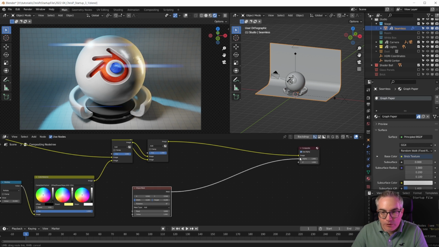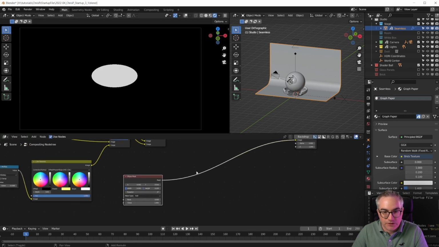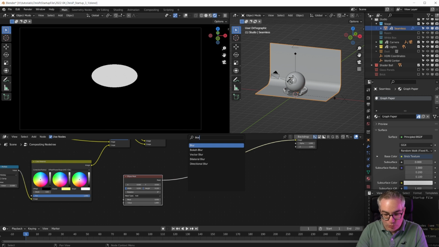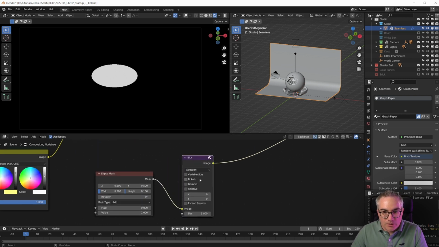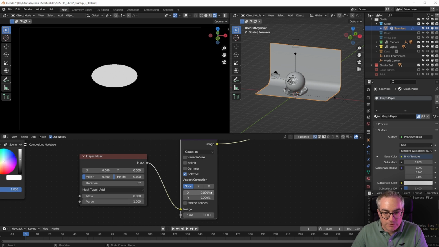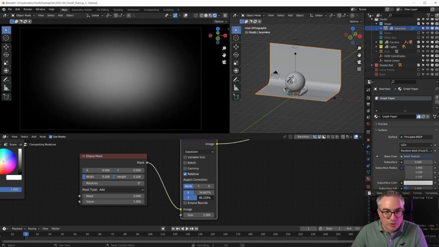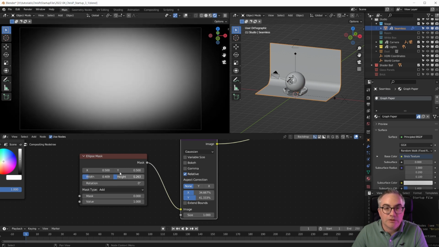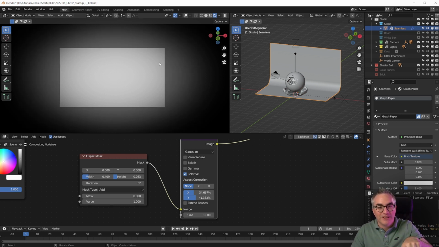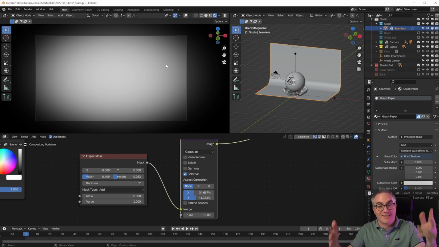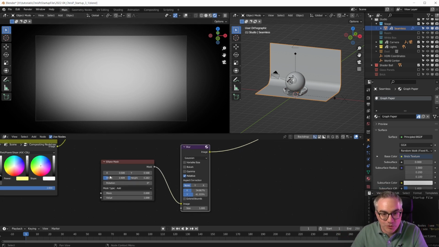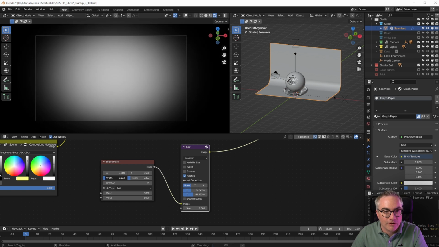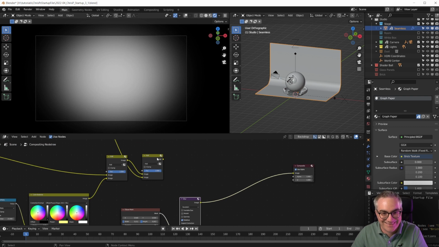And we need to blur the ellipse masks. Let's see that. So we need another blur node. Blur relative, probably. Blur a whole lot, and then make this wider and this taller. I mean, the performance of this alone is so much better than in the Compositor. If you want to do this in the Compositor, it always takes seconds to render. And here I'm just doing this in real time, changing the width of my ellipse and changing the X blur and the Y blur. This is crazy.